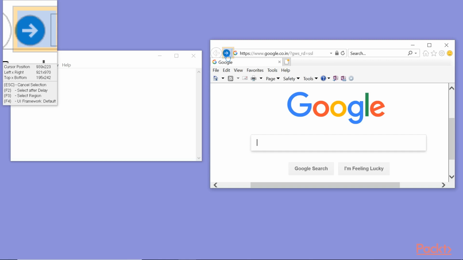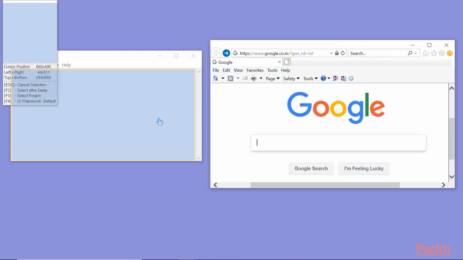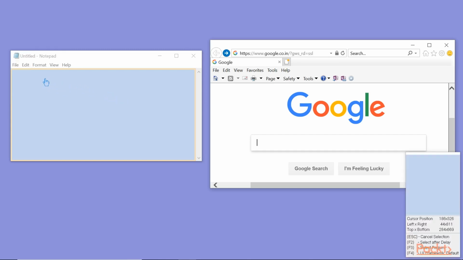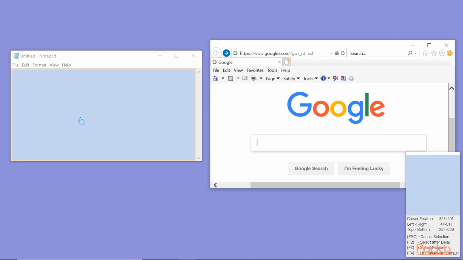Also has options for the selection. It will move from the top left corner to the bottom right corner as you move the cursor towards it, so that you can work on UI elements in that area. Now let's select the text editor of the notepad.